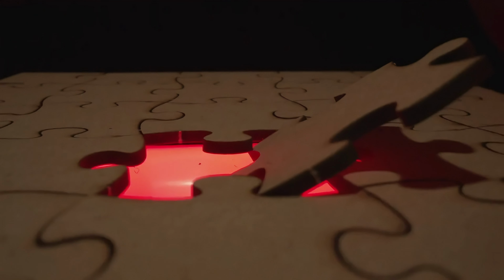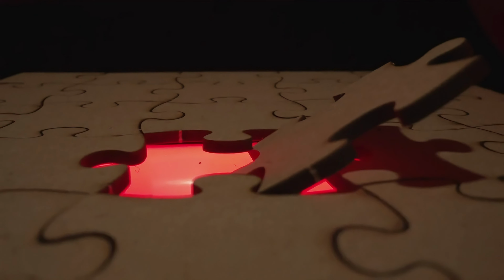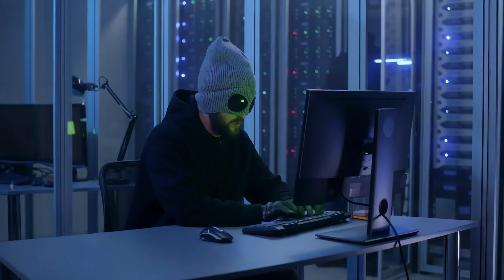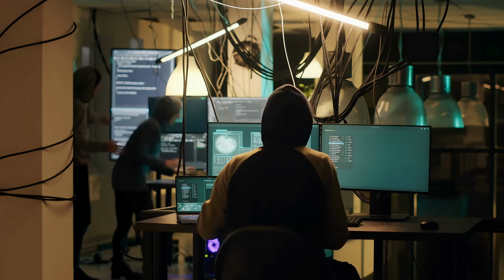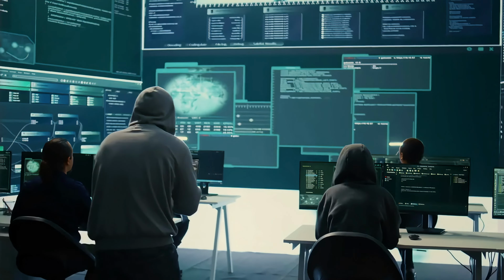And that brings us to the final piece of our puzzle: post-exploitation. Let's say an attacker has gained access to a system. What happens next? This is where things get really interesting. Once inside, attackers might try to escalate their privileges, moving from a regular user account to administrator access. They might use the compromised system as a stepping stone to reach other machines on the network. They could even establish permanent backdoors to maintain access.